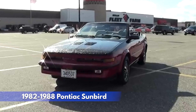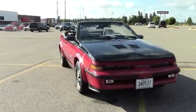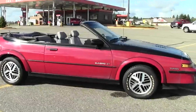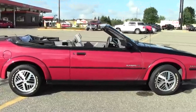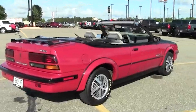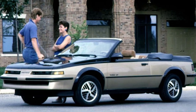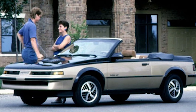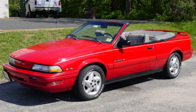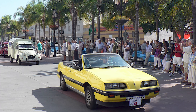At number 12, the 1982-1988 Pontiac Sunbird aimed for a sweet spot between sporty and affordable, but landed with a thud. While offering a choice of engines, like a 1.8-liter I4 or a potentially turbocharged version, excitement remained grounded. Performance lagged behind competitors, leaving driving enthusiasts wanting more. The bland exterior design failed to capture the imagination, resembling a tinier, less exciting version of its fellow Pontiac offerings. Starting around $6,000, the Sunbird wasn't overpriced, but it lacked the necessary points to compete effectively.